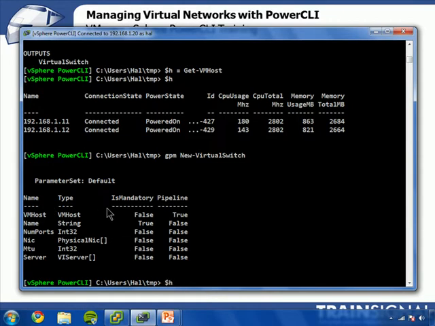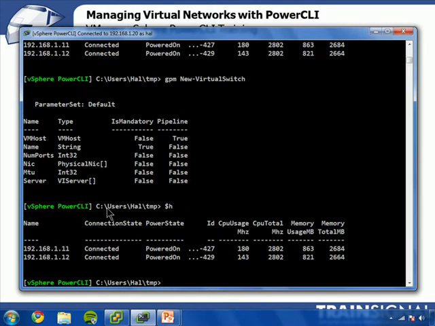So you might ask yourself, okay, what am I going to do if I want to create new virtual switches across all of my environment, or several VM hosts? And it's not hard to do. And I'm going to walk you through this on the command line. Now realize that anytime that you're going to do anything that involves multiple steps, you might feel more comfortable placing those steps in a text file or in an editor such as a PowerShell ISE or any of the other great ones out there. But I like doing stuff with the command line, so I'm just going to shoot them off here. But let's just say we're going to pipe H to the ForEach-Object commandlet.